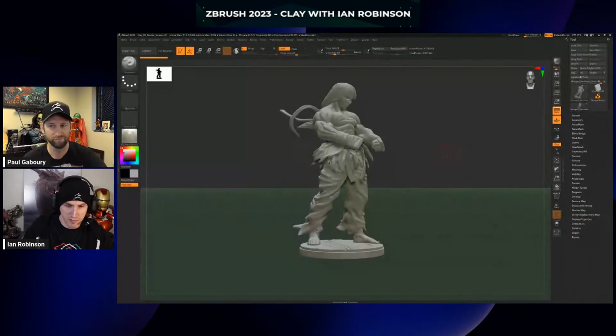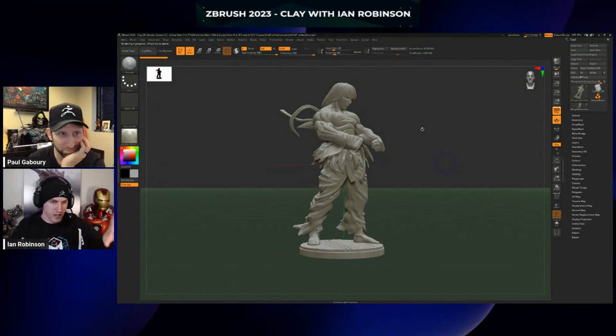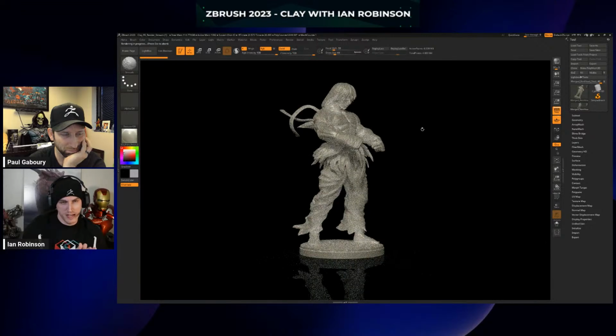So first things first, I'm using ZBrush 2023, which released last week. And here is my model. I'm using this fighter model that I built. We're going to go ahead and do a quick render just to showcase what it looks like when you are rendering. But we're going to break down how to get started and build the scene up from scratch. So again, you'll have the project to follow along with.